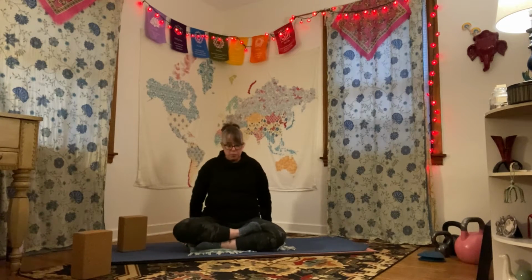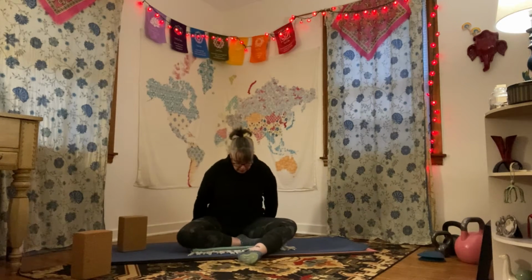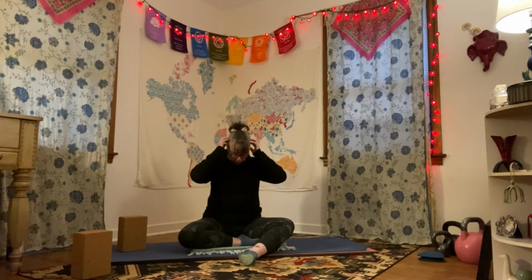All right, find that comfortable seat, making sure that you are comfortable, your legs are not tingly, you're sitting in a way that promotes that comfort and also stretch. So support and comfort and then also lift. If you need to sit up against a wall or if you want to sit in a chair, of course you can do that. You're going to let your eyes close and take your time settling in on your breath, letting the breath come in and out of your body any way that is comfortable.